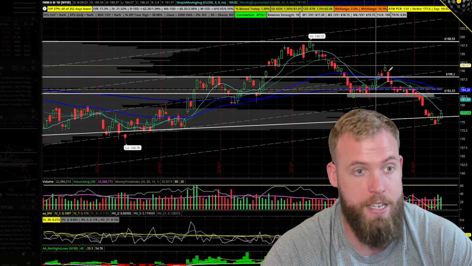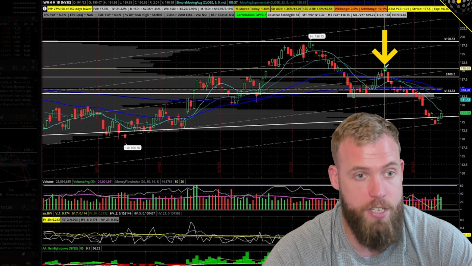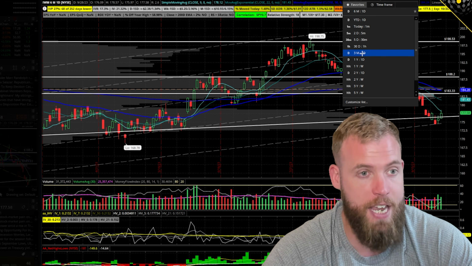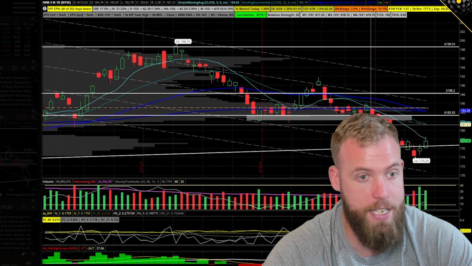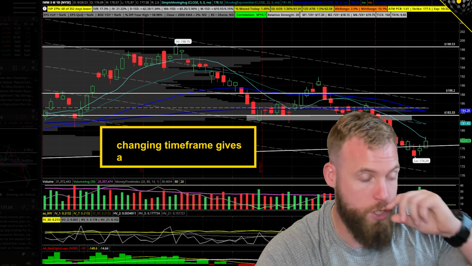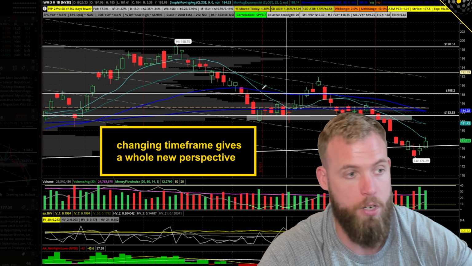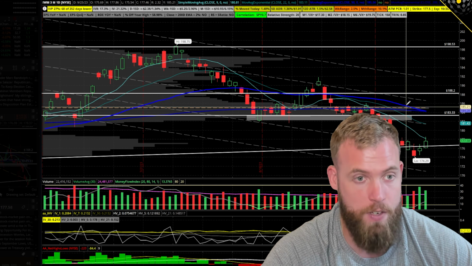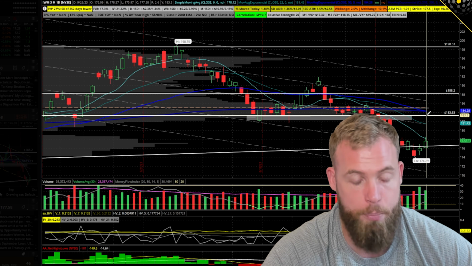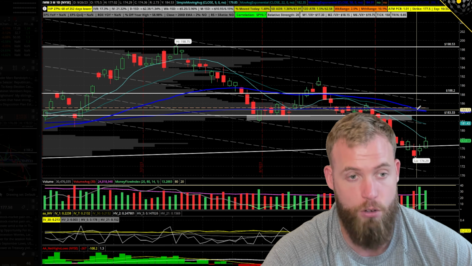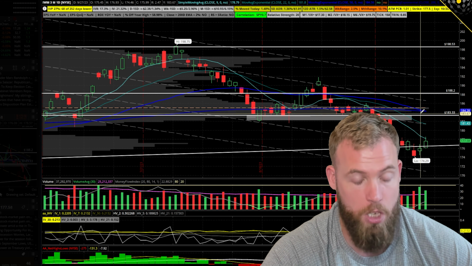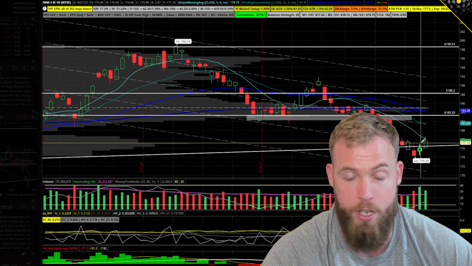The first one is we made lower highs here and we've been trending down. If I move this in from a 6-month daily into this 3-month daily, you can see it's really struggling. This is why changing timeframes is such an important part of this process, because it changes our perspective. The other thing, like you'll recall from the last video, the moving averages are almost completely inverted, with the 50 just now crossing underneath the 200-day moving average, but the 21 is below the 50 and the 9 is below them all, with price below all of them.